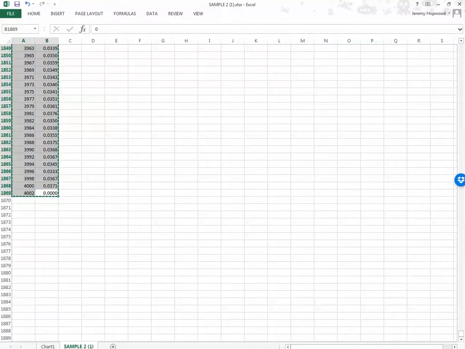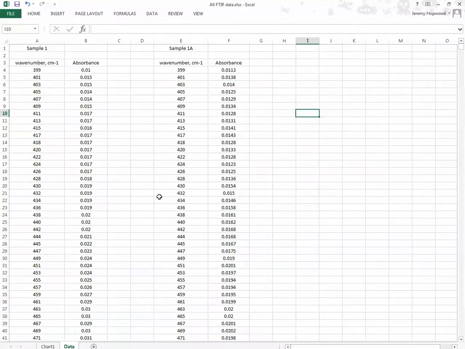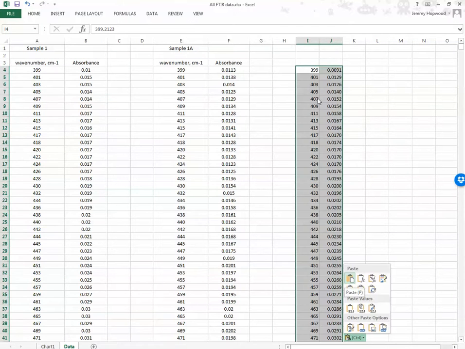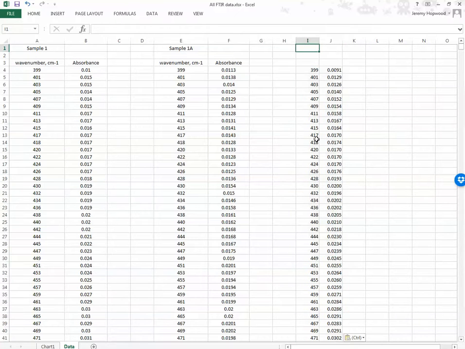Remember the name is sample 2. I go back into this one. Leave 2 columns. There we go. And label it sample 2. And I'll copy those headings over. Control C, Control V. Okay, make these wider.